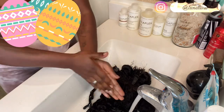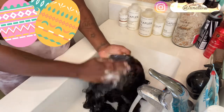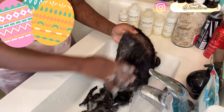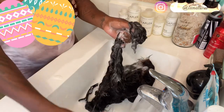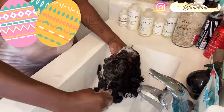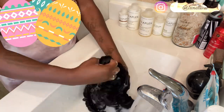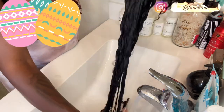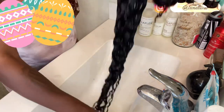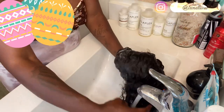So I wash off first the 0 and the number 3, and then I highly recommend going in sections, and that was my mistake. I didn't wash my hair in sections when I used the OLAPLEX. I just put it all over and completely matted my hair. So you gotta also put this shampoo on, I feel like, in a very neat fashion. If you do not, your hair will completely mat. I don't know why, but the product needs to be distributed neatly. I'm so serious. Like, you will mess up your hair. So one of the sections I actually did throw on there a little rough because I was ready to hurry up.